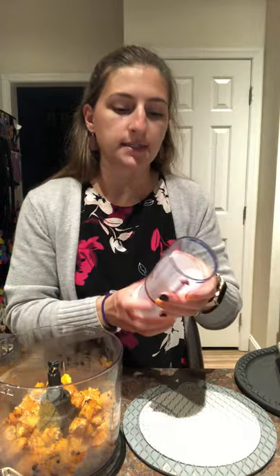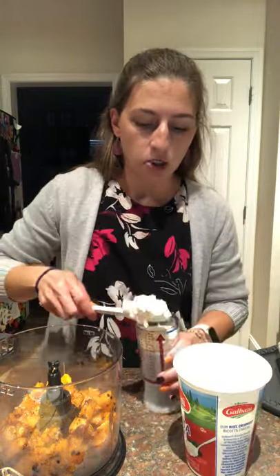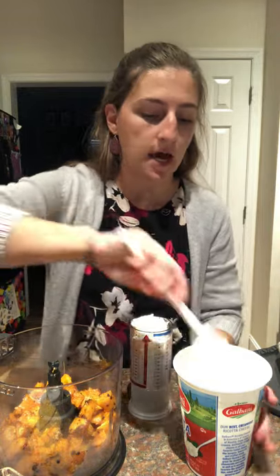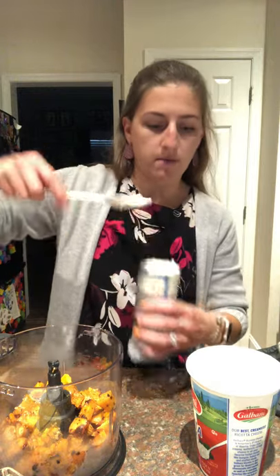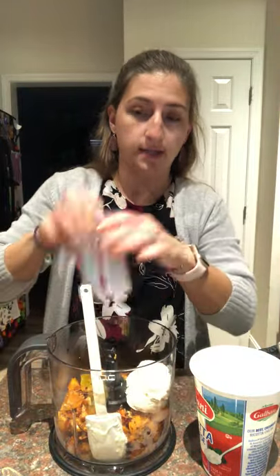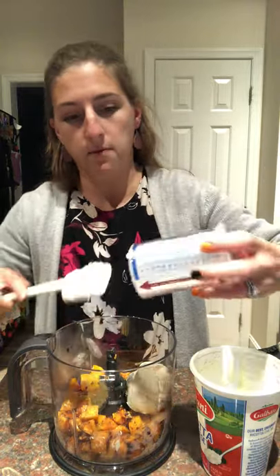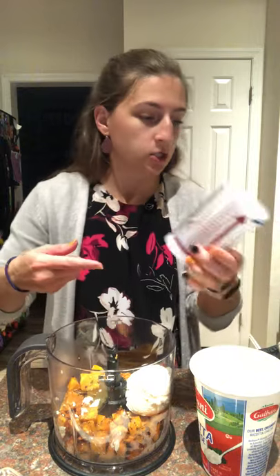This is the mini measure roll. I have it set to a half cup on the maroon side so we can put sticky ingredients in it — ricotta is one that if you put it in a regular measuring spoon you'd have to scrape it out. I'm using this because the plunger cleans the measuring cup out really nicely. Butternut squash, garlic, and ricotta is all that needs to go in here, and then we're going to set it to mix and puree it. The measuring cup is basically clean — you can throw it in the dishwasher or hand wash it.